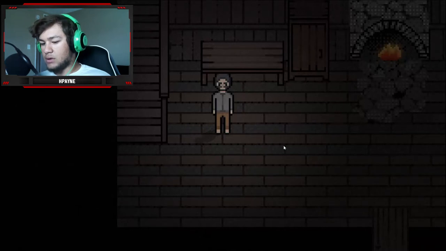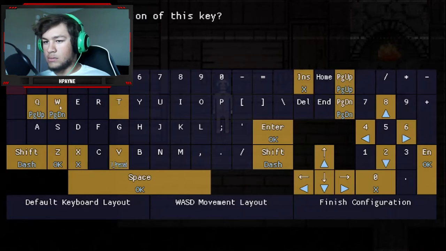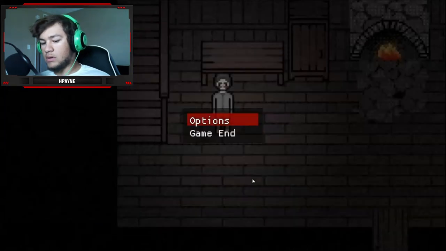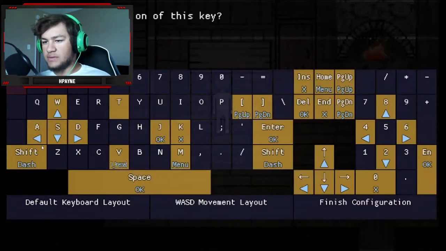I'm not too sure how you move. Options. How about why is it moving? Okay. All right, that's better. Let's see what it said. Let's see what everything was. Shift is a dash. V press. T does, it doesn't say. J is okay. K is X. M is menu.